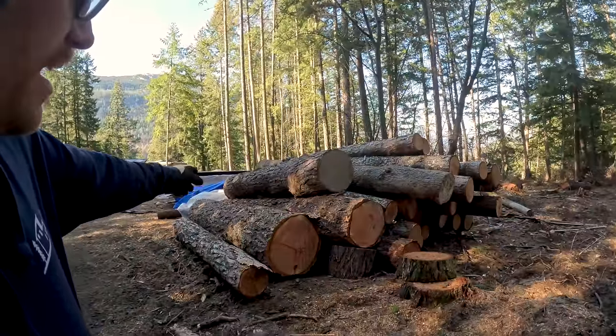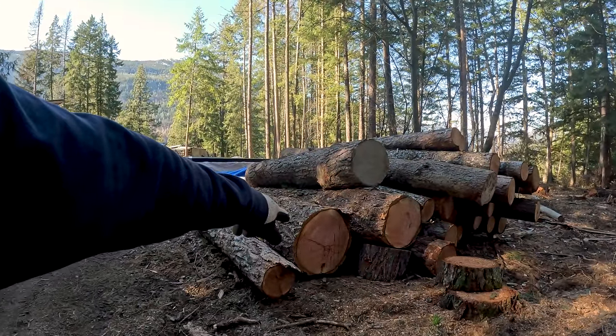But the blessing is I've got one giant piece of wood, and every sawyer needs wood in order to saw. And I've got a ton of it. And this guy is getting milled today.